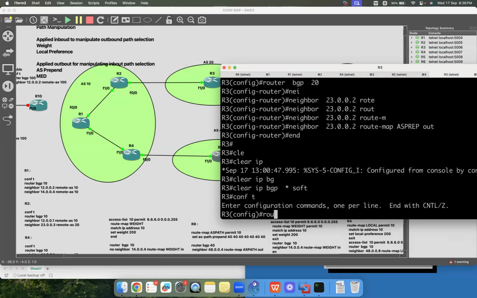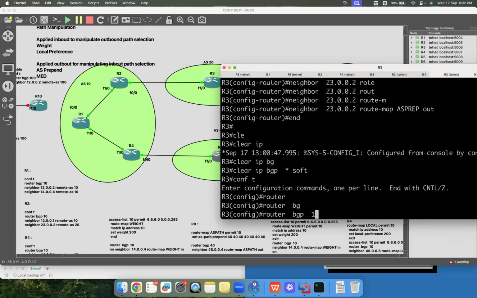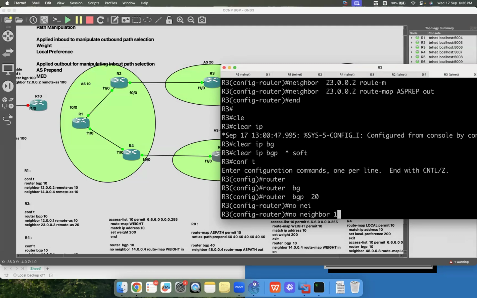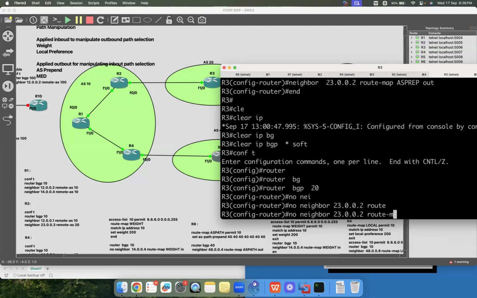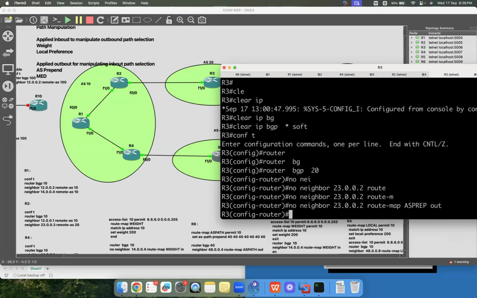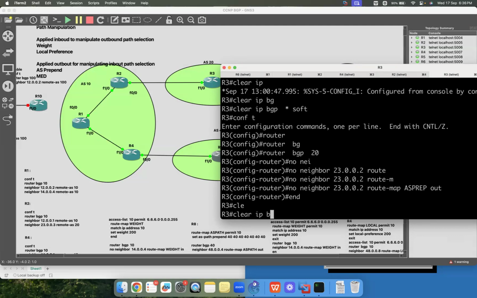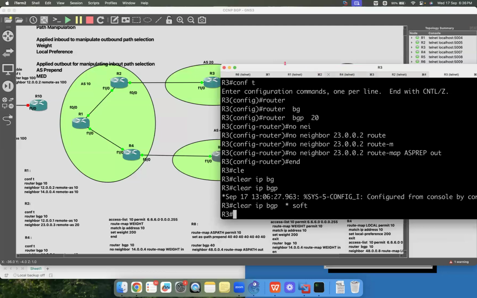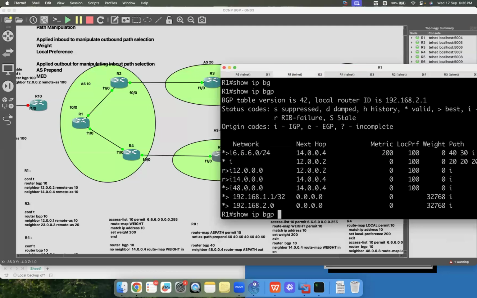Configure terminal, router BGP 20, no neighbor 23.002 route-map AS-prep out. That's it. Let's do that. Clear IP BGP star soft. Come back to R1 and check now.